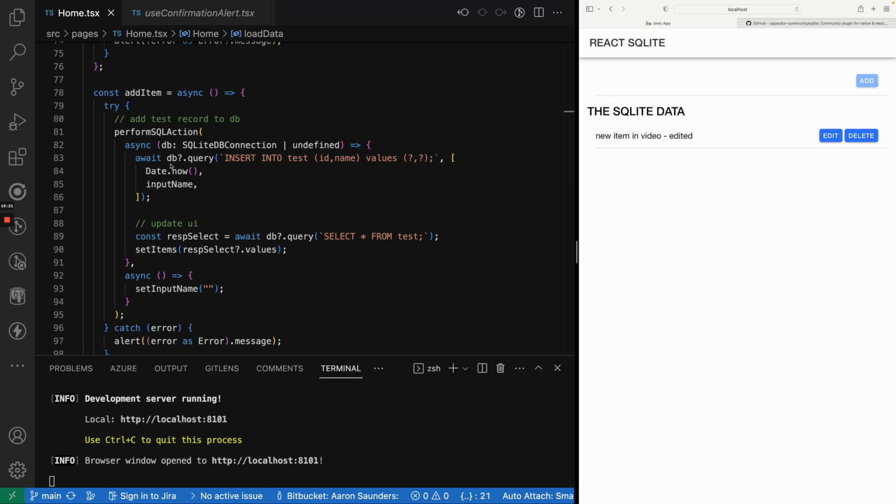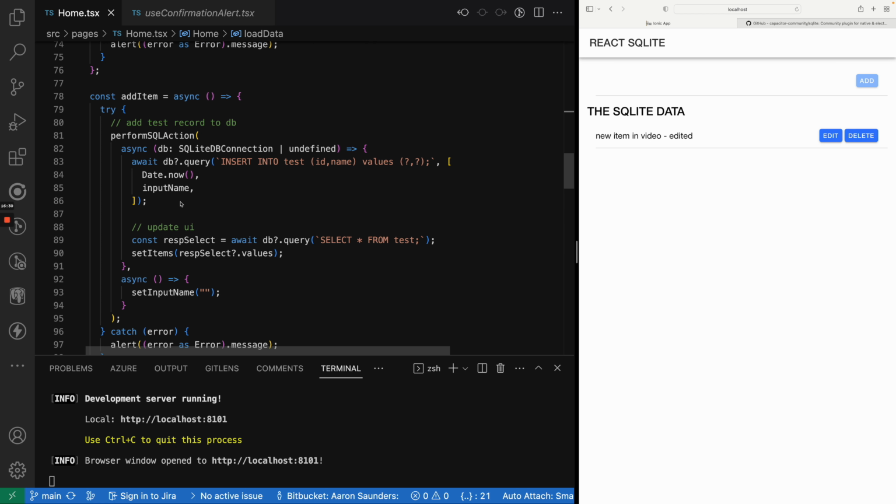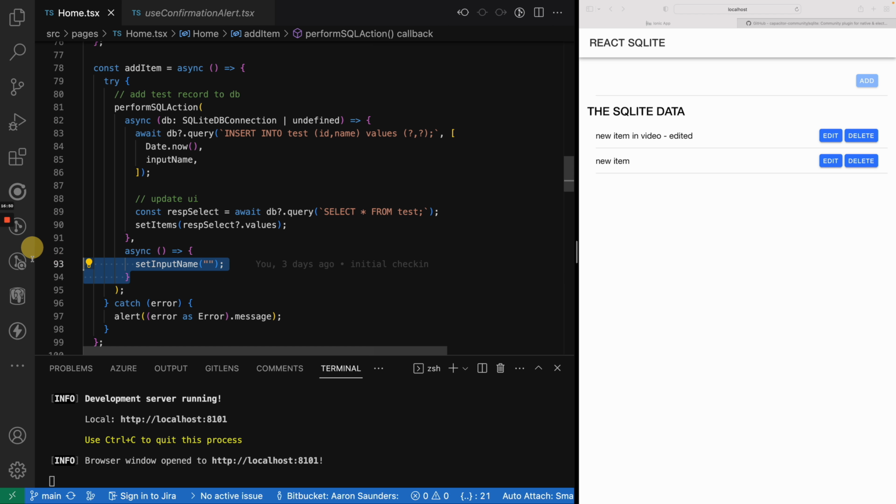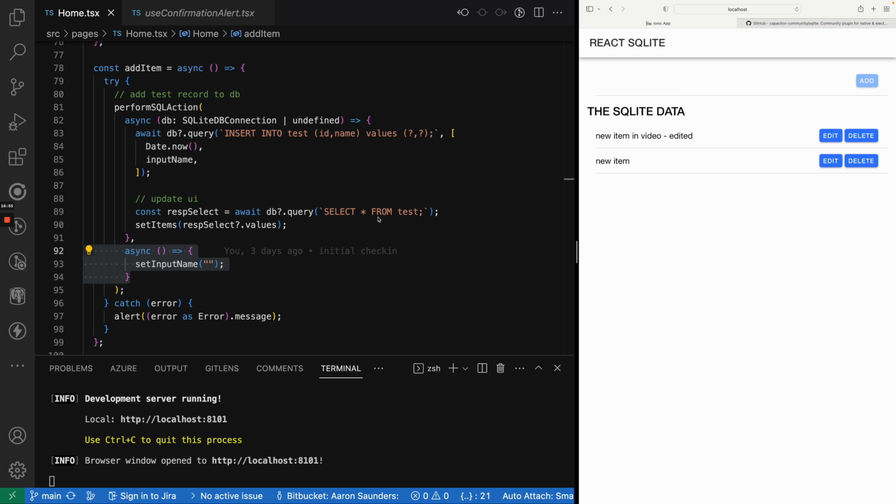Then after the query runs, if it is successful, because I don't have any sort of listener or anything, all I'm doing is after I add the item, I'm executing my query again and then setting it so that the new item appears. So it inserts it, then it runs the query to update the list. And then the last thing here, this is my cleanup function being executed. All the cleanup function does is it clears out this input field at the top. So that's an example of using the action function and the cleanup function. So that's what I do for adding an item.